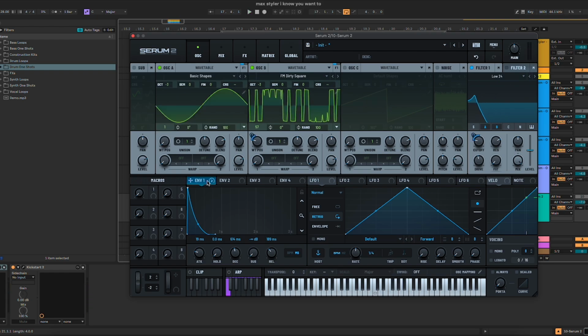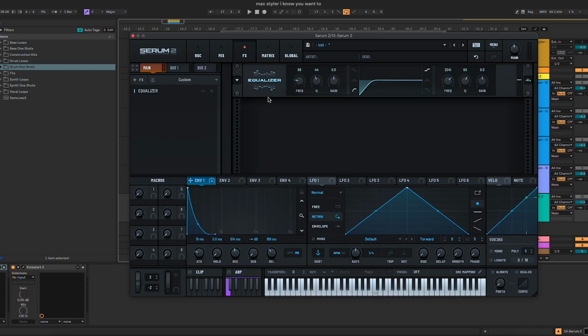As for the envelope one, we have put the sustain to 0, we have a bit of decay, increased the release, and then we are triggering the filter, where we have the major processing. As you can see, what creates this sound is the cutoff automation here, together with the resonance, which is really important. So it's the resonance that creates this wobbly acid sound. As for the effects, we just have a low cut here. As you can see, we can also do a bit of boost on the tops.